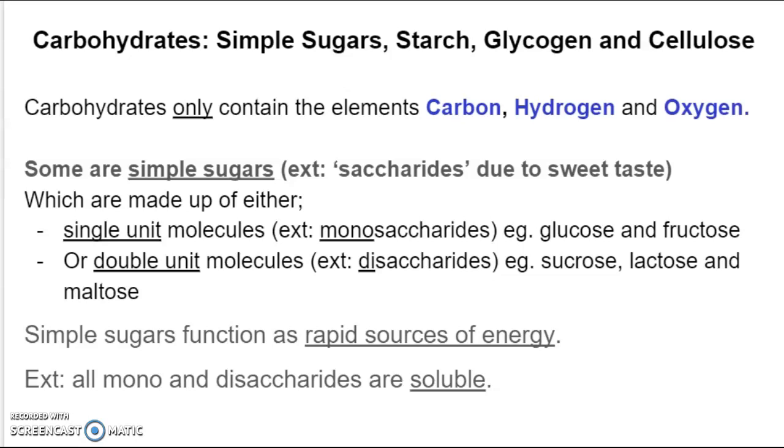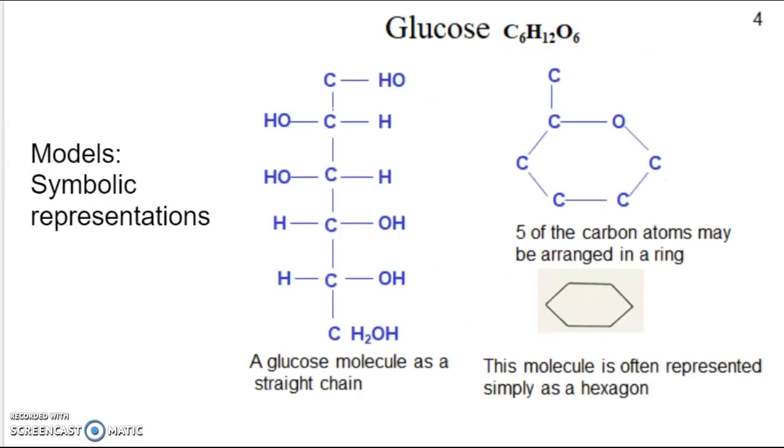All these simple sugars are soluble, which means they dissolve very well. Some of you, if you want to extend upon that, might link it back to osmosis and think about why it's important for things to be soluble, and why it could be difficult if they are soluble. What would that do to the osmosis balance? But don't worry about that too much if you don't get it.